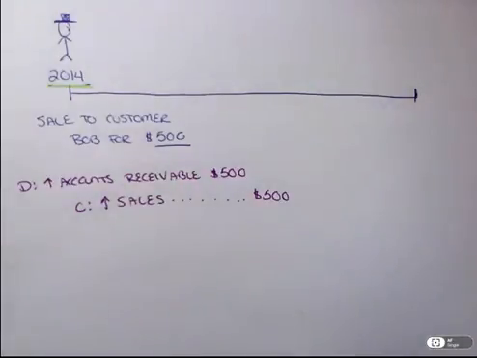Hi students, this is a quick explanation of what's going on in Chapter 7. A few people had asked me to go over the difference between our two different methods for the allowance for doubtful accounts. So I'm going to do a very quick video on how you do that.